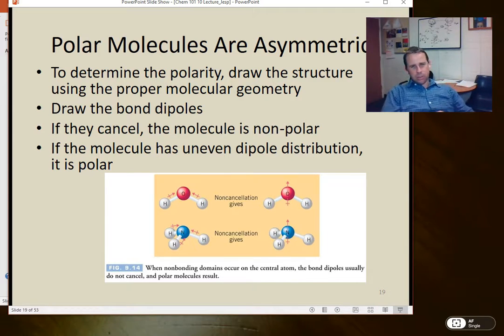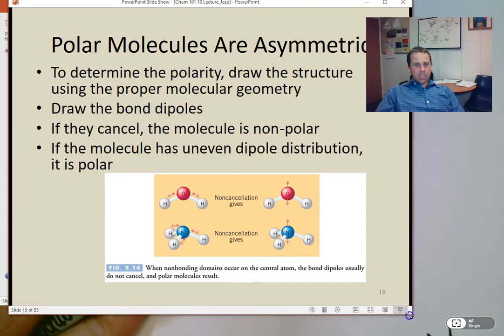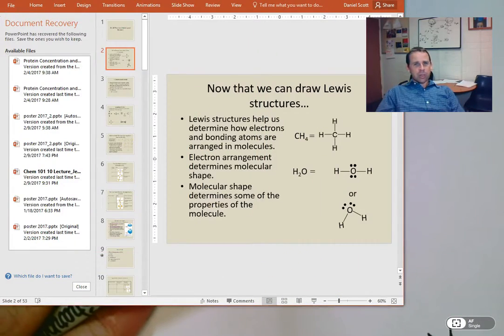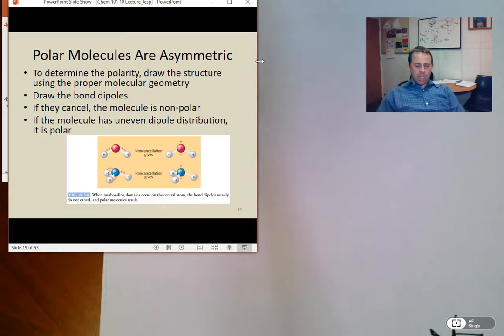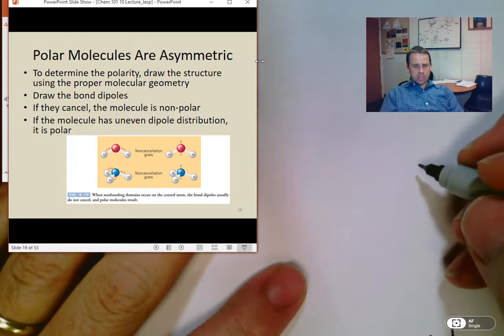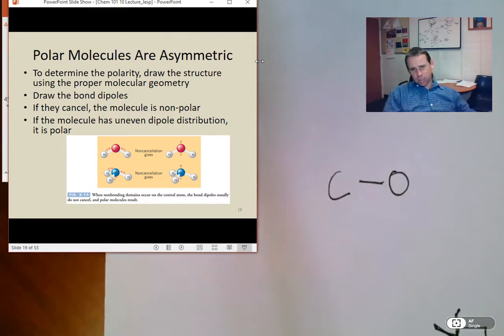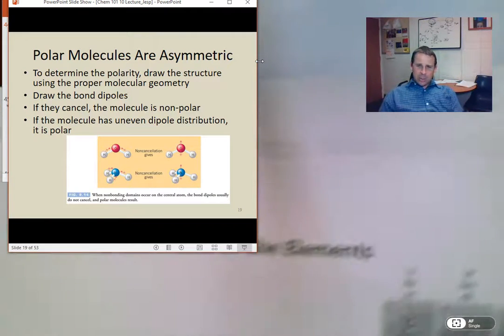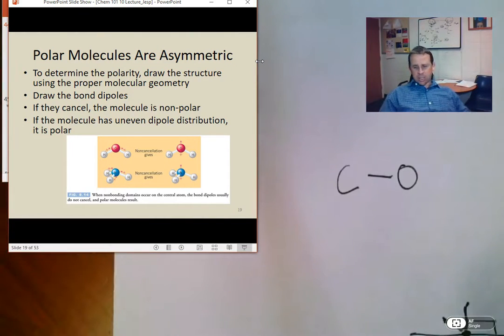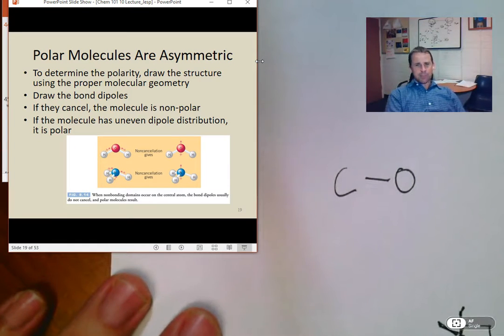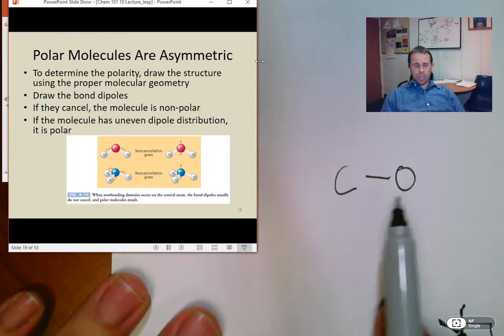Now, polar molecules. We've talked a little bit about polar bonds. Polar bonds occur when you have a discrepancy in sharing of electron density. This is the example of a bond where there's a discrepancy in sharing of electron density, right? You have, for example, a carbon and an oxygen. Now, how do I know there's a discrepancy in sharing electron density? The word is electronegativity. Carbon and oxygen have different electronegativities, and so the electron density here is trying to flow towards the oxygen, okay? We've talked about electron discrepancies, or bond polarity as we call it, a polar bond here.